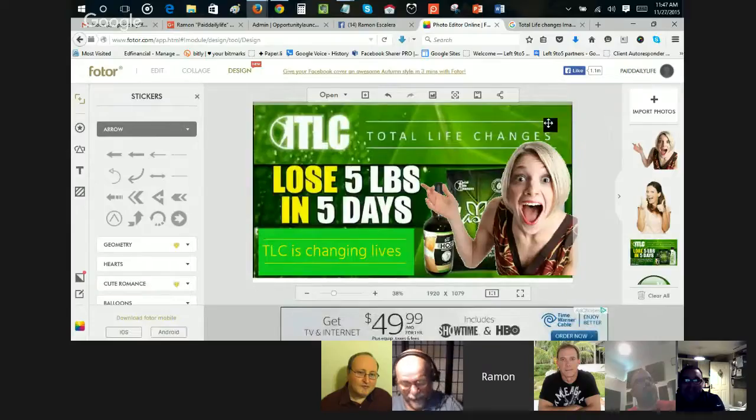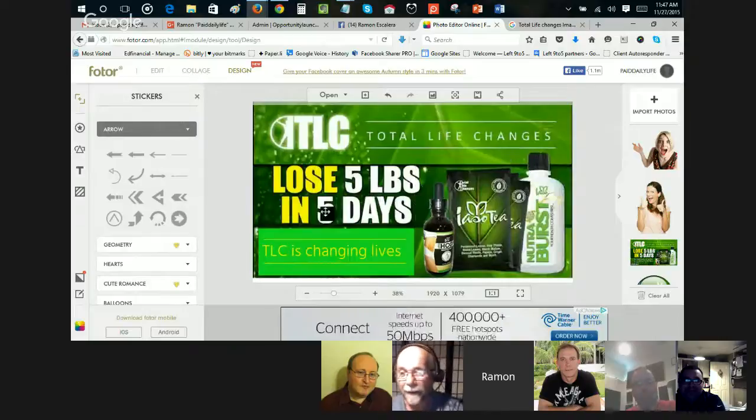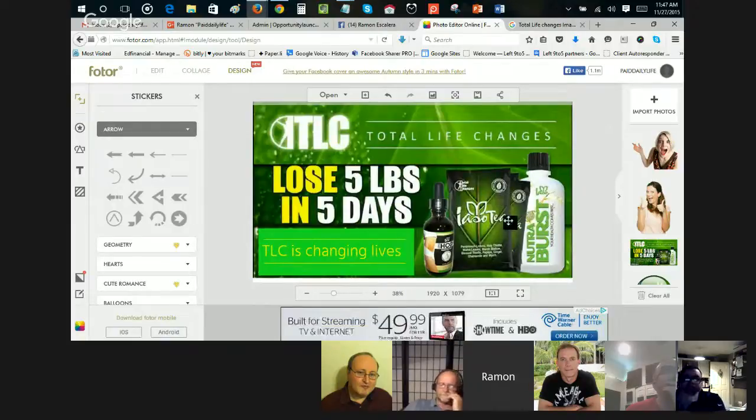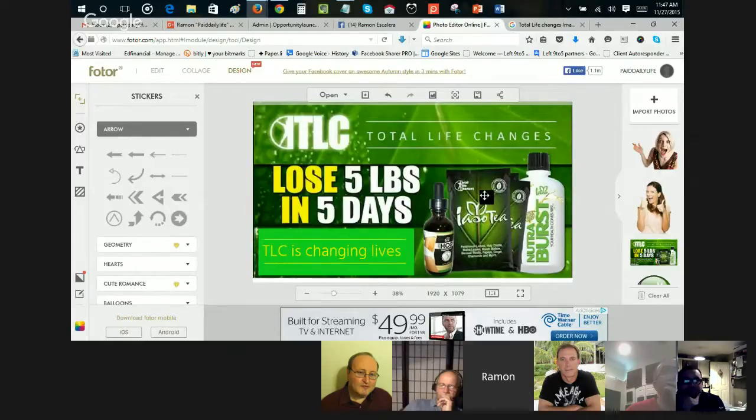Let me go ahead and delete her out of there. But you can just keep it like that. It has the photo of the products. If you're selling, sometimes these companies will take the product away. They no longer use it, and you can always cover that up if that's what you would like to do. But these are just different ideas for you guys to go ahead and take and start getting creative, ladies and gentlemen.